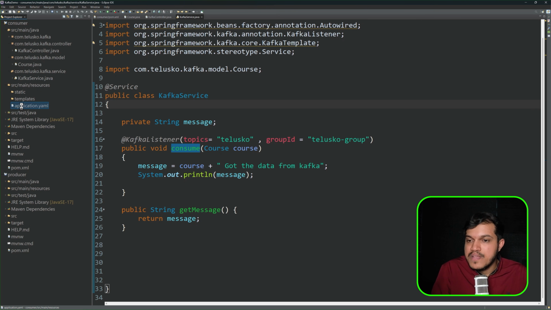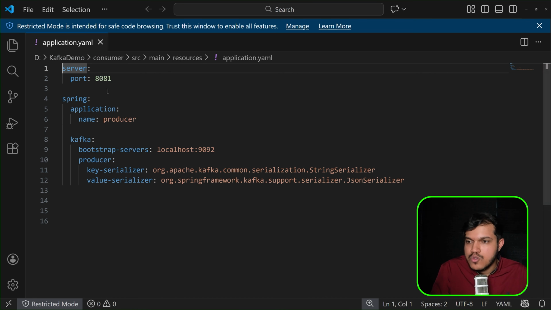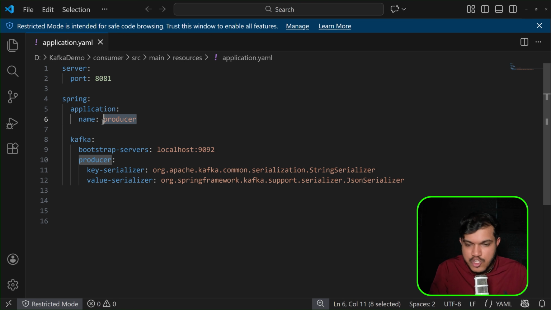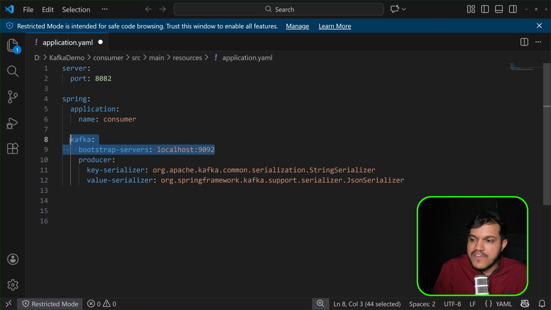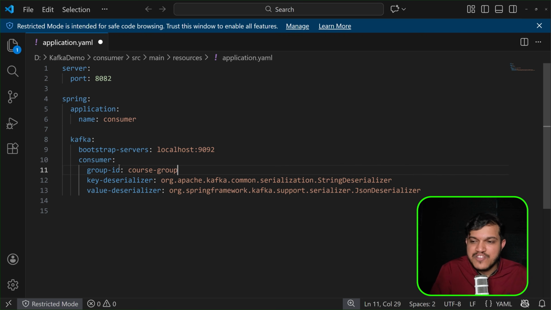So let me just open this. In the Eclipse IDE, I have not added that YAML file configuration. It is opening in a different IDE, so that should not be a problem here. This is the consumer application. Now I'll say consumer application, and let it be deployed on 8082, and this is the place of my Kafka server. Let it be as it is, no problem. But wherever we have used serializer, we have to specify deserializer. So let me just specify here. As you can see, I have specified.